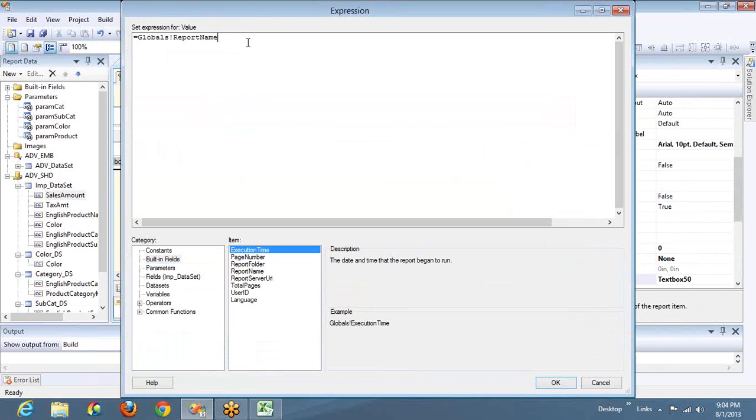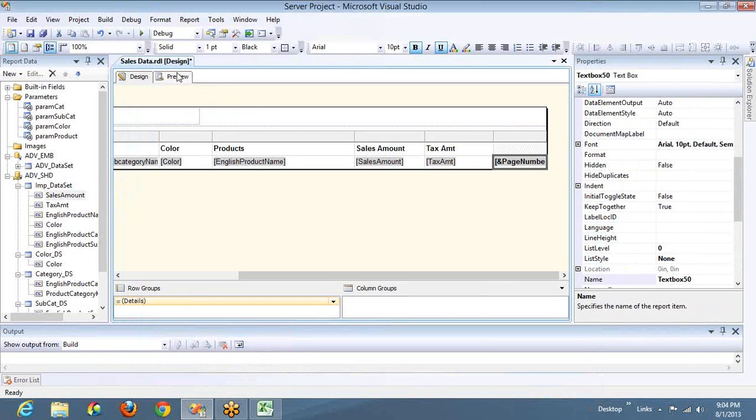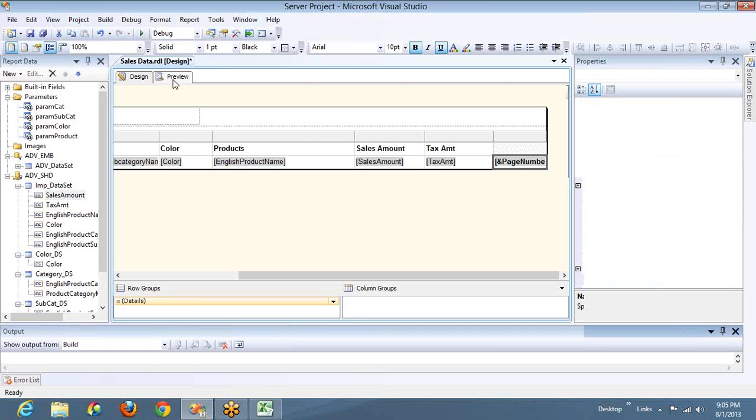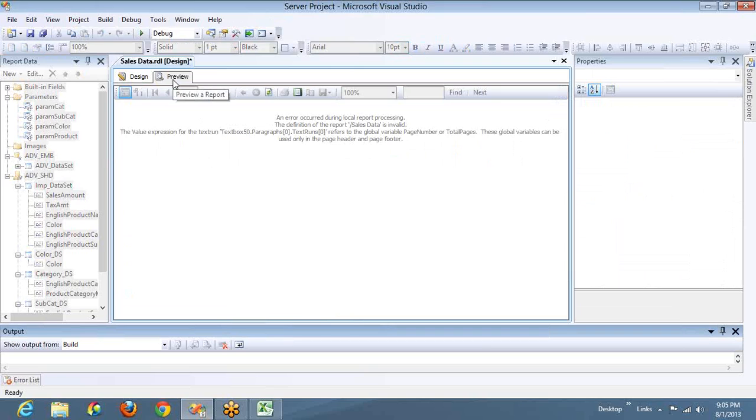What will happen if you give page number? Will it show 1 for the first page, 2 for the second page, 3 for the third page, or how does it work? For first row it will be 1, second row it will be 2? Generally I've given page number there. I'm asking the server to give the page number in the text box. What will be the output? Let me execute this, and you have given so many answers, but I don't go with this.